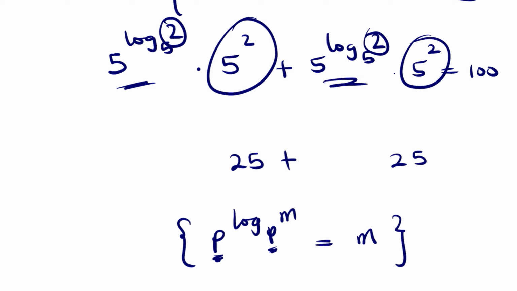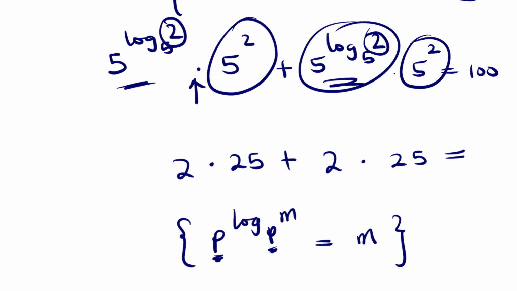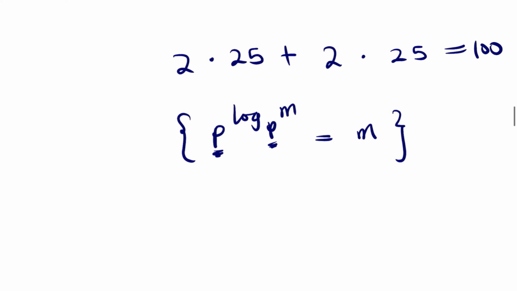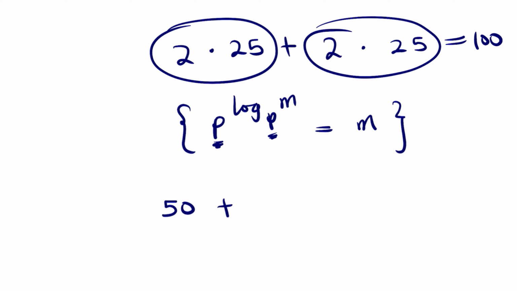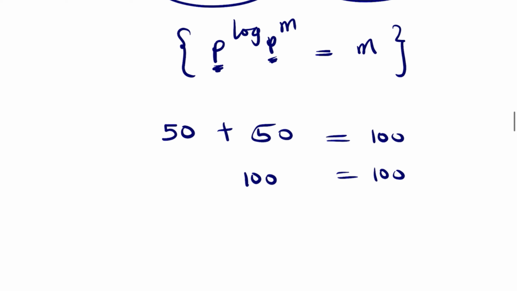And then we have 2. Remember, this is a multiplication. And then this will be 2 as well. Then times 25. And this should give us 100 if done correctly. So 2 times 25 here is 50. Then plus 2 times 25 here is also 50. And of course, by mere looking at it, 50 plus 50 is 100, which means our solution is correct because the left-hand side is exactly the same thing as the right-hand side.